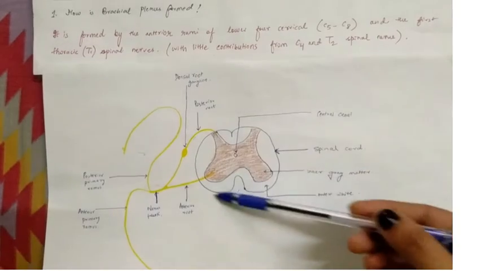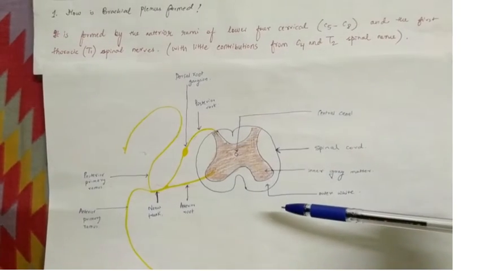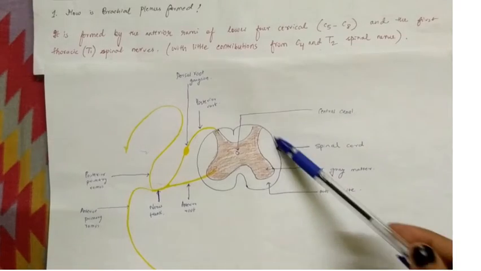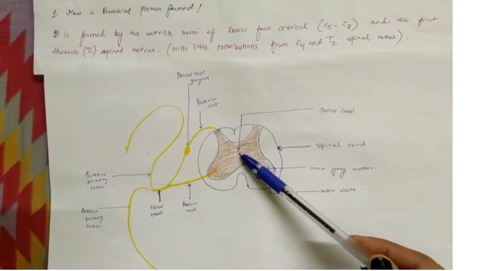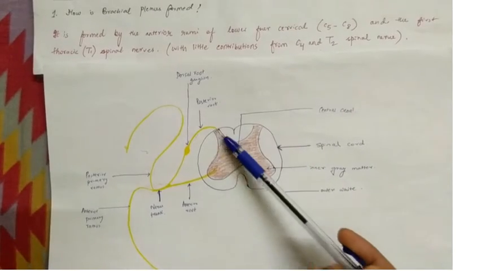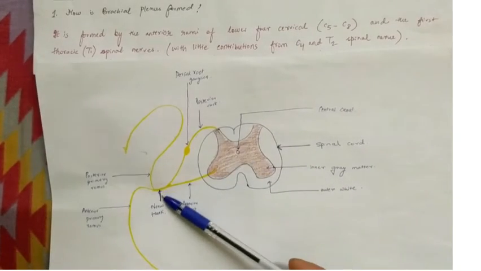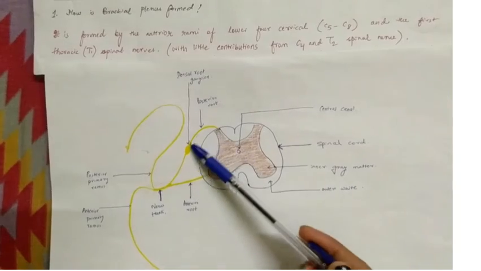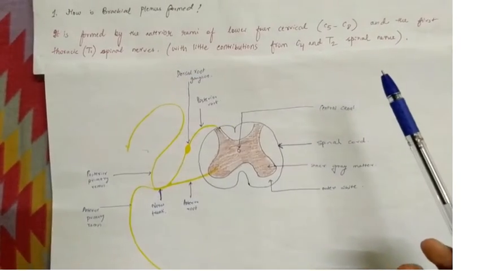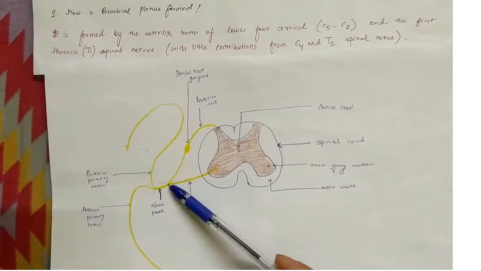Now, consider this to be any one spinal segment, say the C5 spinal segment. So this is the spinal cord, the outer white matter and the inner gray matter, and a central canal in the gray matter. From this spinal segment, let's say C5, a posterior root and an anterior root arise. In the posterior root, you have a ganglion which is called the dorsal root ganglion, and we have all heard about it. Now, these two roots will combine to form a nerve trunk.